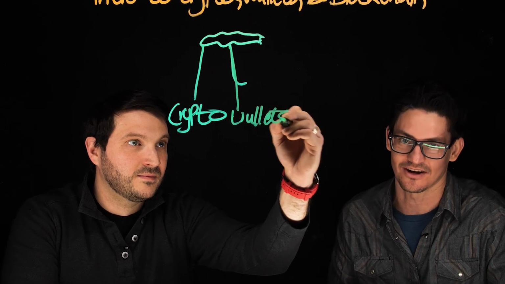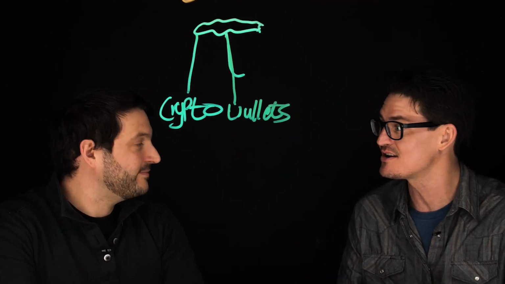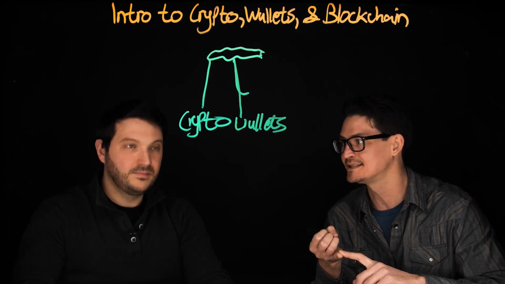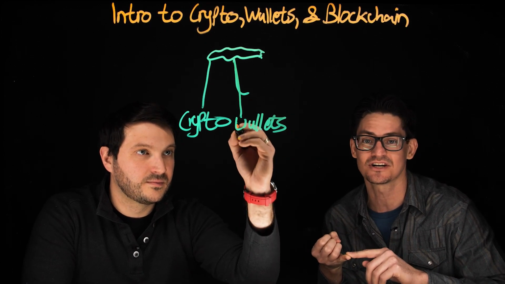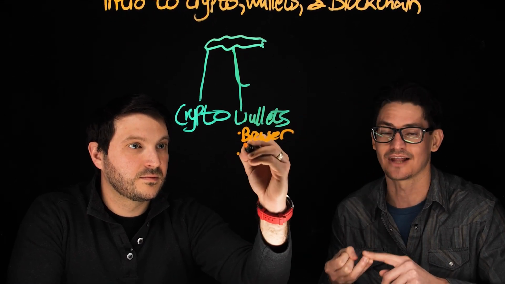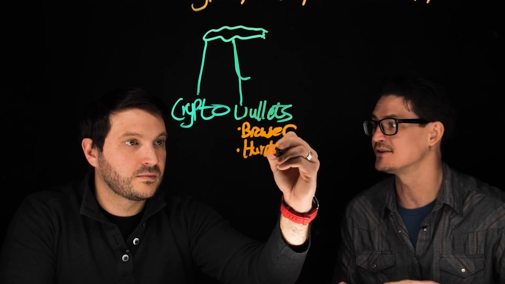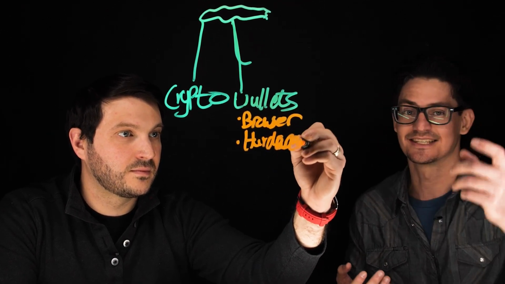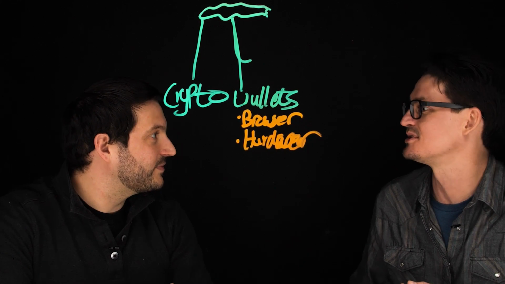And as we've discussed in earlier parts of these videos, a wallet can be a browser wallet, something like MetaMask in your browser. It can be a hardware wallet, something like a Ledger or a Trezor. It can also be a paper wallet. You can print a wallet and be able to scan a QR code and send cryptocurrencies there.